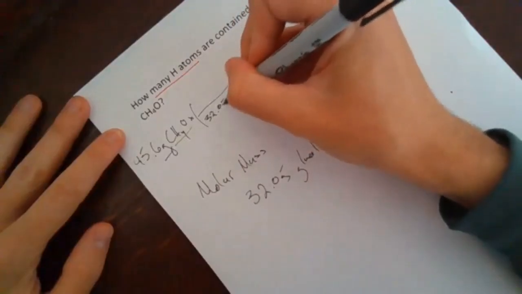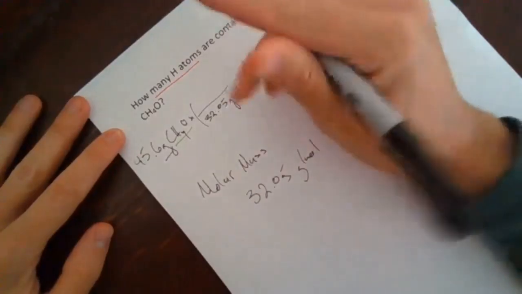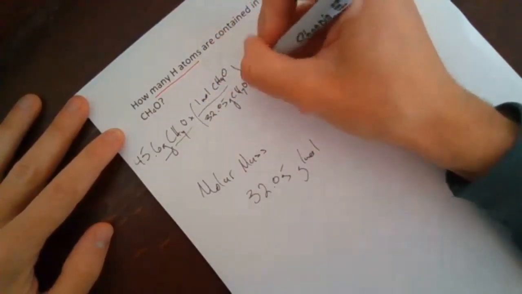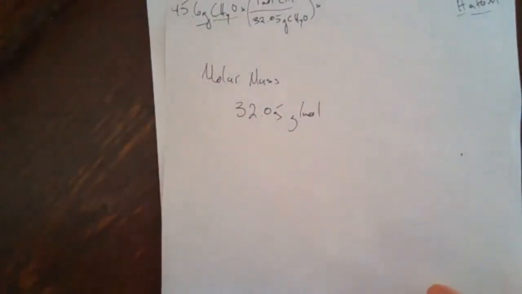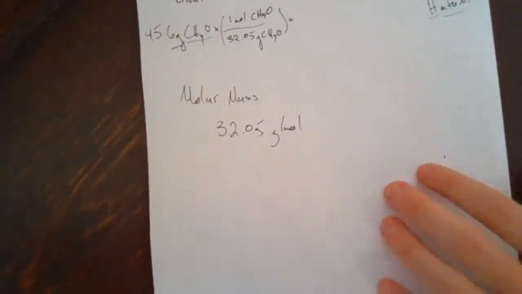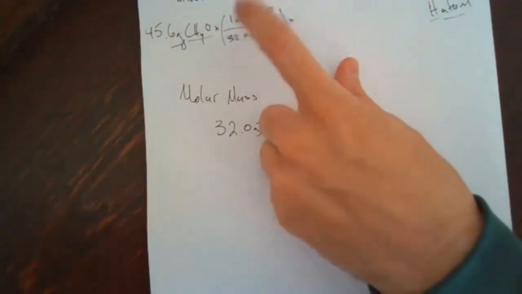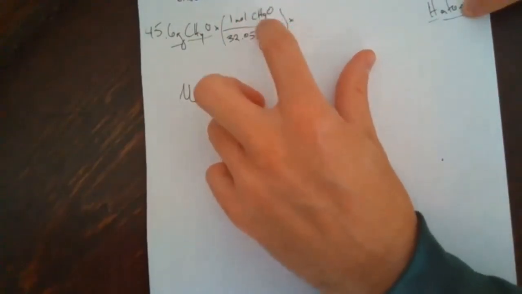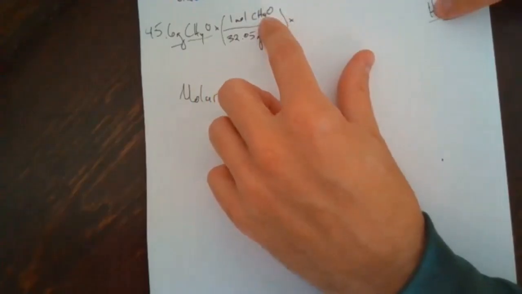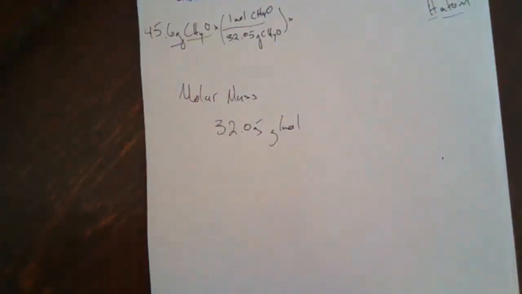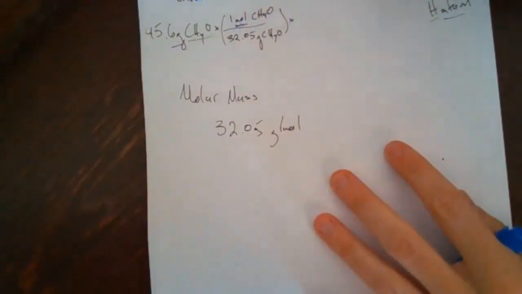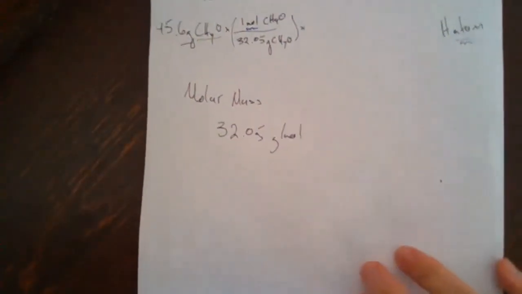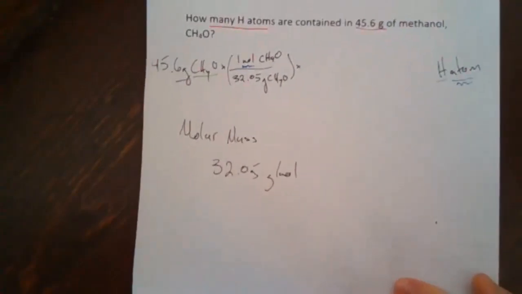So let's go ahead and write that part out. We use the 32.05 grams, keeping the number next to the grams, and it's a 1 next to the mole, because that molar mass is per mole. So from there, I'm in moles now. I'm closer, I'm in a counting unit, so that's good. But I still have the wrong substance. This is CH4O, I'd prefer H, and I'm in moles. So I still have an issue. Now I'm in moles, and I want individual objects that I'd be counting. So I need to do another conversion.